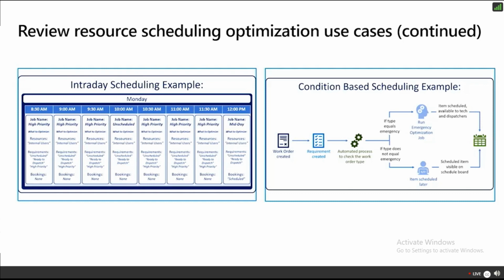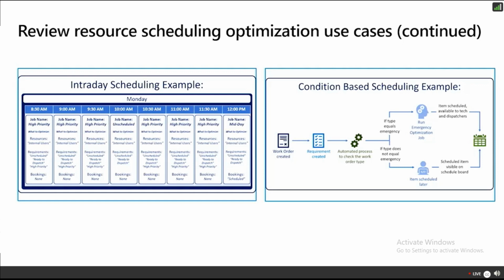And then what we have is a second schedule that's running every 2 hours and scheduling all new unscheduled items that aren't high priority. And as the day goes on, your dispatchers can see basically any new item that's been scheduled on that scheduling board. And if they want, you saw how easy it is to make manual adjustments if the need's there. But this doesn't have to be a manual process.